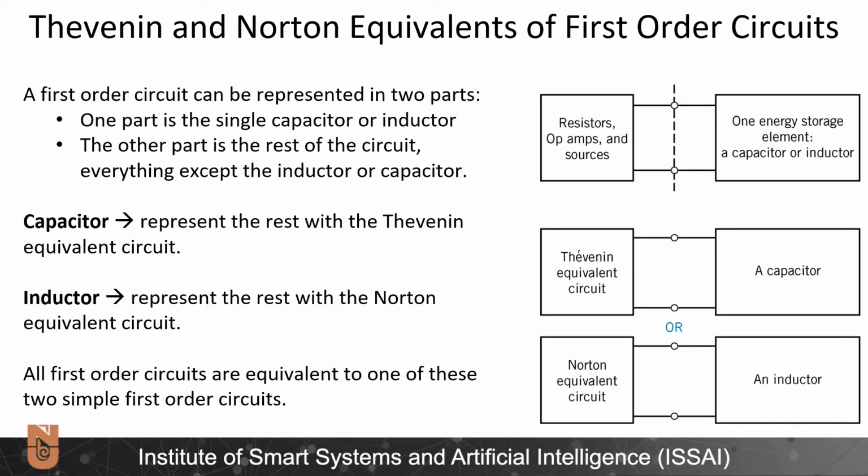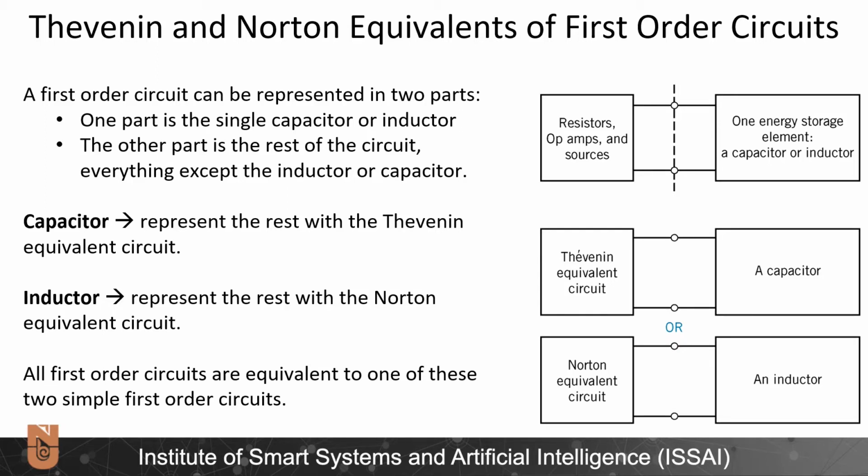Previously, we learned very powerful circuit analysis tools, namely Thevenin and Norton equivalent circuits. In Thevenin equivalent circuits, we can reduce a circuit to a single voltage source and a series resistor, and from the output ports of this part of the circuit, this will be equivalent to the previous circuit. Now we will use these equivalent circuits for the solution of the first order circuits.